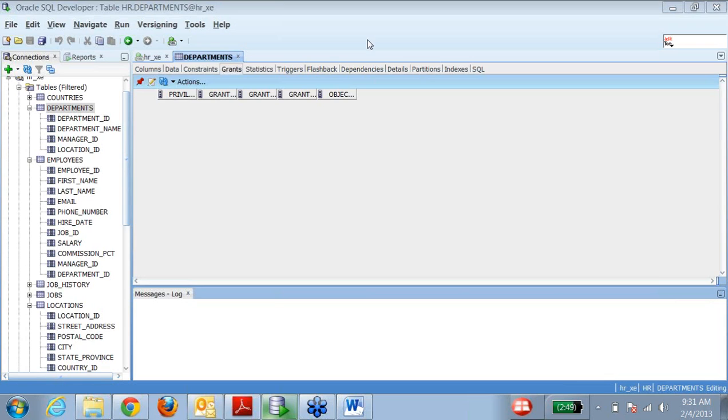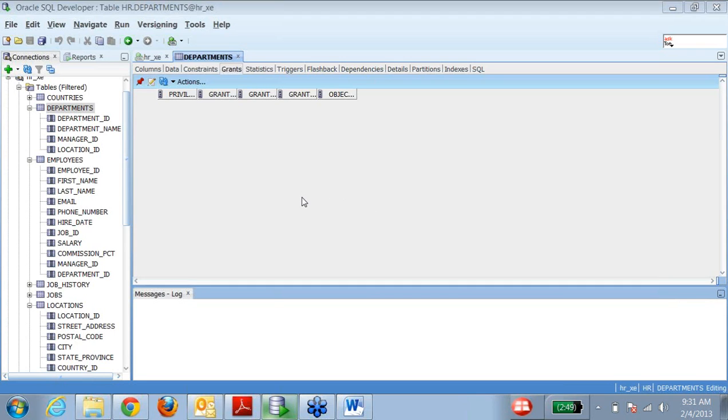The maximum number of privileges are in the hands of the DBA, who is also called the super user, and he can grant different privileges, and he can provide different roles. So if there are 5 managers in a company, they probably would have some role and some level of privileges, and then they might grant some privileges to their team.